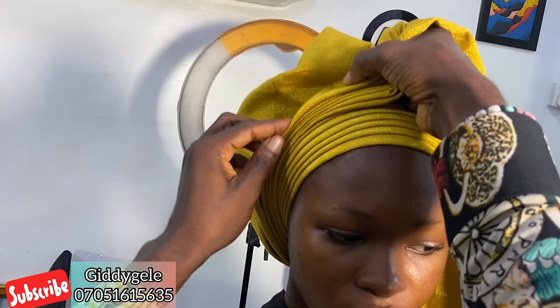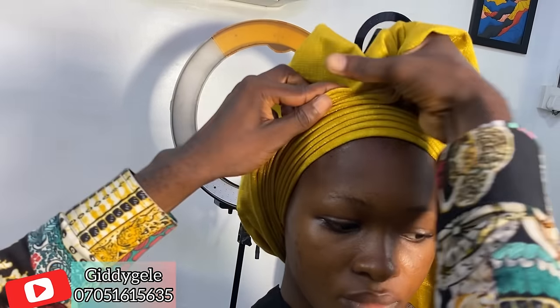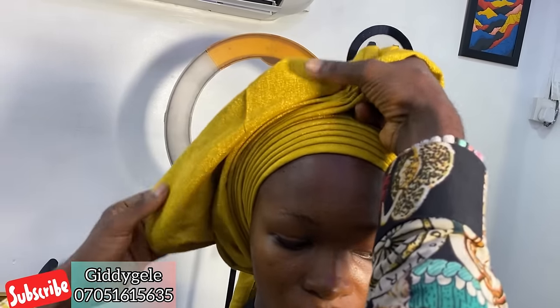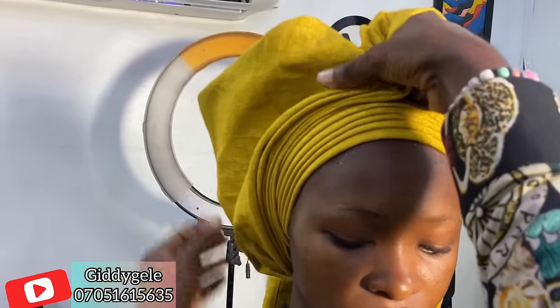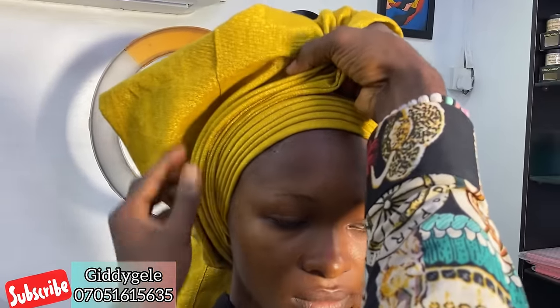We arrange. Now, if you're seeing this, you notice that if I bring this one like this, it's having a fan. But this one is still rough. So what I would do, after arranging this, I think I'll break another one.